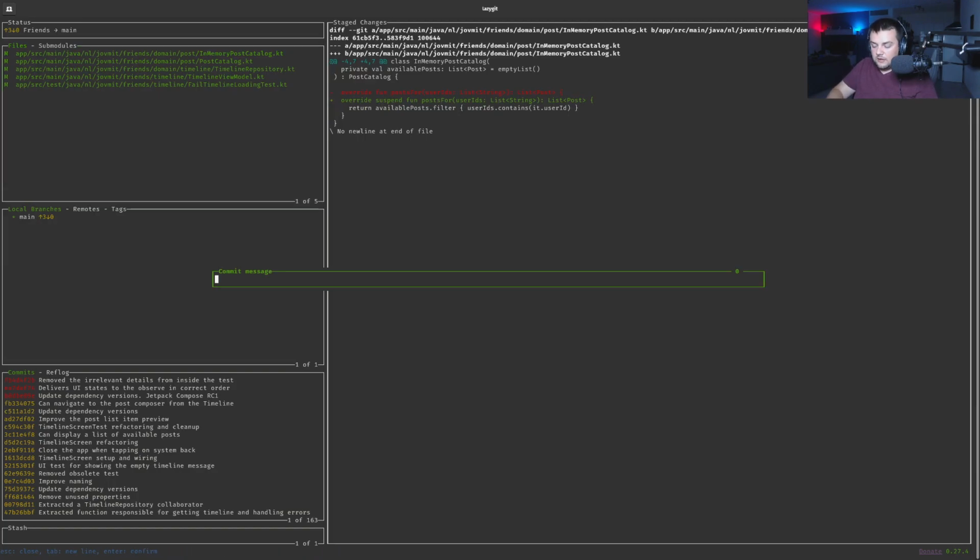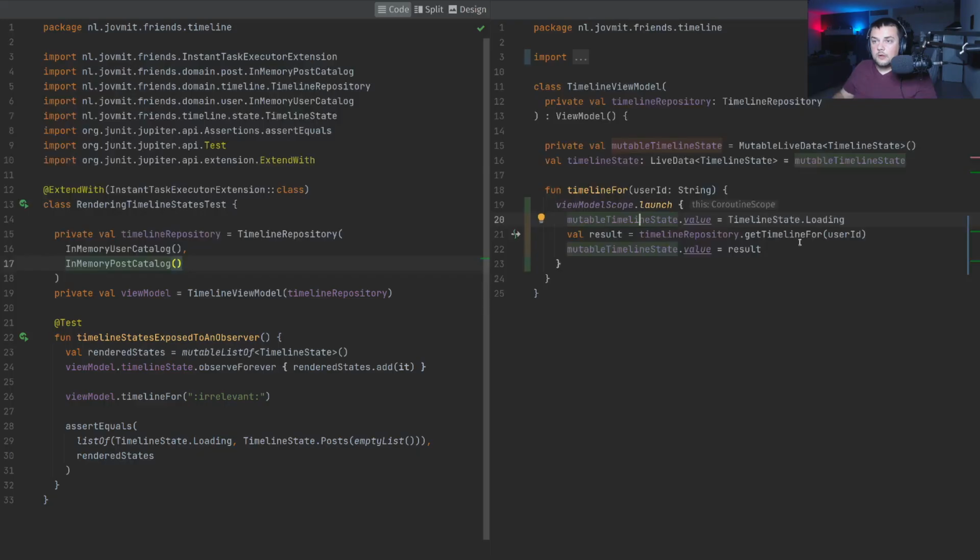So here what I can say: "Introduce a suspending modifier along the layers for the timeline." Good. And now, as I said, what we want to do is change this so we make this call in the background thread.